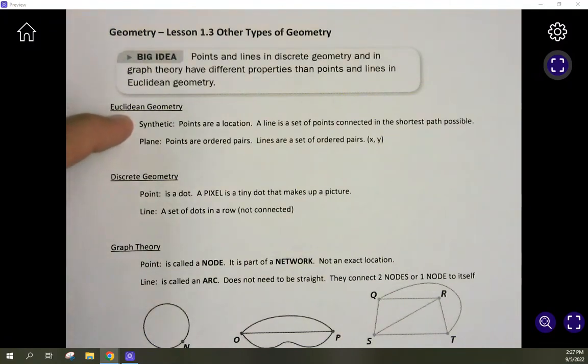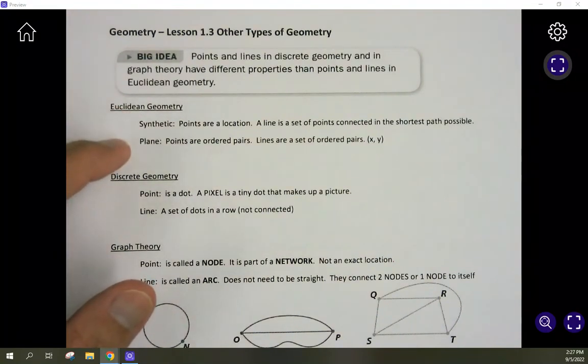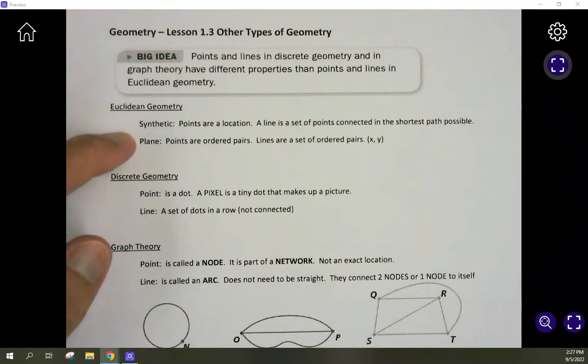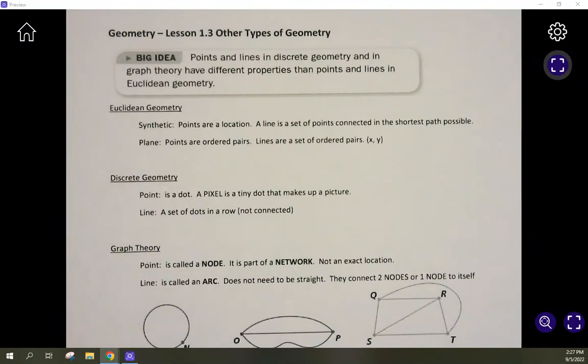So we've talked about two specific ones. We haven't really focused on what they're called in terms of identifying and classifying them. Today we're going to do a little more of that. But we can kind of wrap both of them into the same category of Euclidean geometry. So there's synthetic Euclidean geometry and there's Euclidean plane geometry. It gets a little wordy, and I don't want to get too hung up on any of that, but we do want to look at the slight difference between those two, and then we're going to look at two other types of geometry.